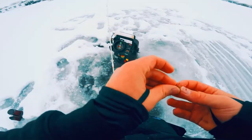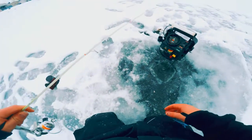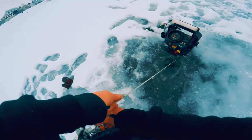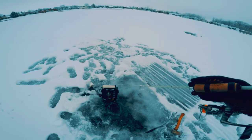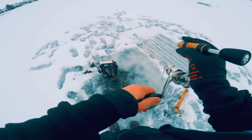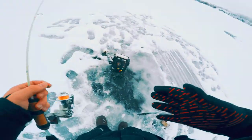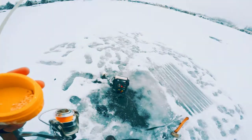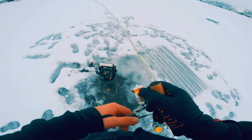Okay, let's put another wax worm on, get back down there. Oh, the second I put it down, the wax worm fell off. Drop that down there. Again, let's try to catch a fish. That's 100% a crappie. There it is. No, okay. Okay, that's dirty. No, come on. There it is. He came up hot. Oh, perch.